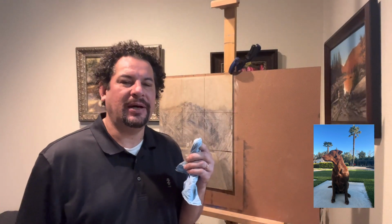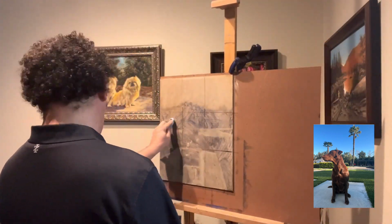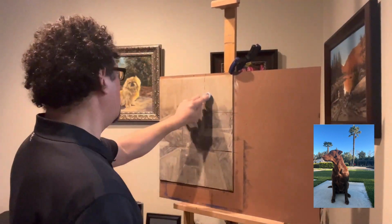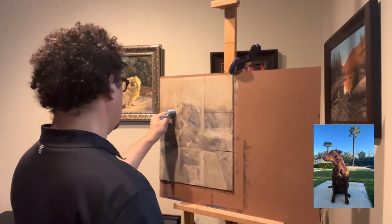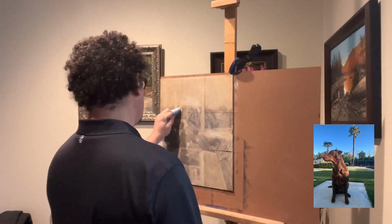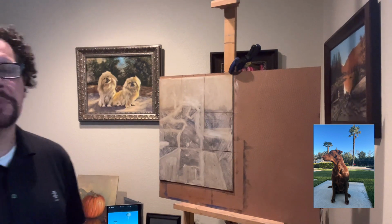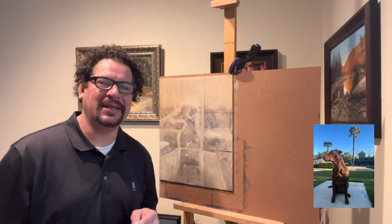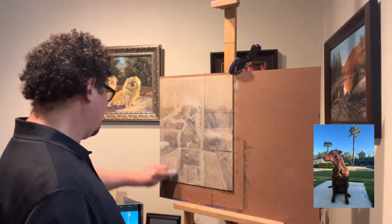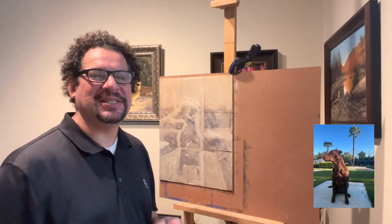We're going to continue wiping out. We're looking for highlights and lighter value shapes. My coach Stefan Baumann sometimes refers to this as ghosting it in. Wow, we can already see Finley's form start to take shape.